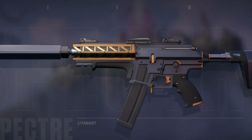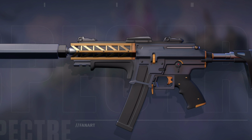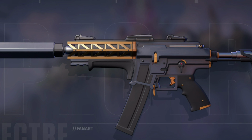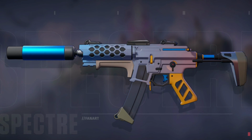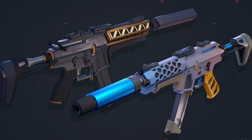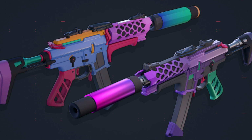This first one is pretty simple, but super clean, and it is a well-rounded design by not overusing shapes, as we see different patterns in the barrel guard, suppressor, stock, and trigger guard. This next design is quite a bit more colorful, but still nothing over the top. We will see some reused patterns in these guns and some mixing, which is pretty okay to me. My favorite part of this one is the suppressor that looks super heavy duty.